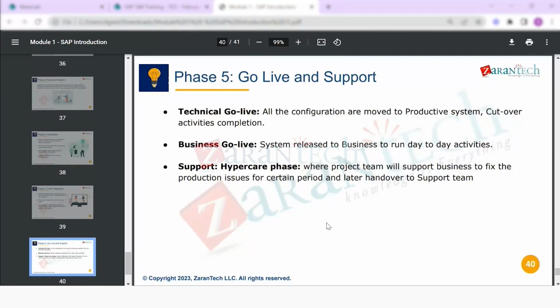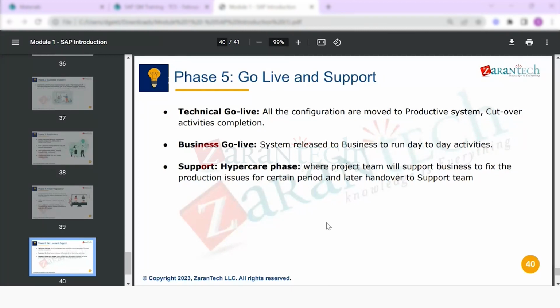This sprint approach is what most companies are adopting now, but the ASAP methodology is still there. The requirement gathering, development, and testing are all happening in the sprint itself. Whatever you are doing with the ASAP methodology, you do the same thing here, but we don't have different phases.